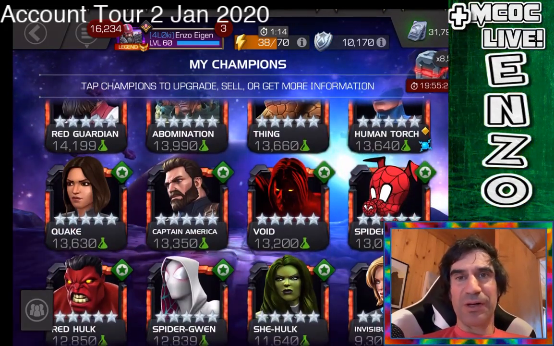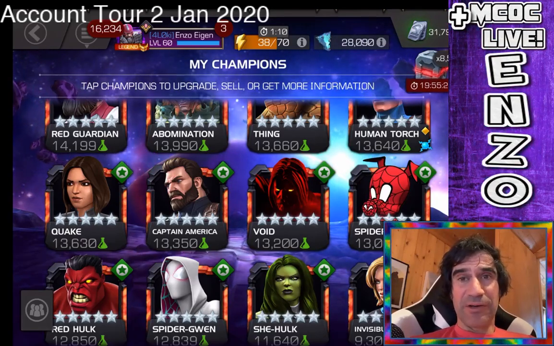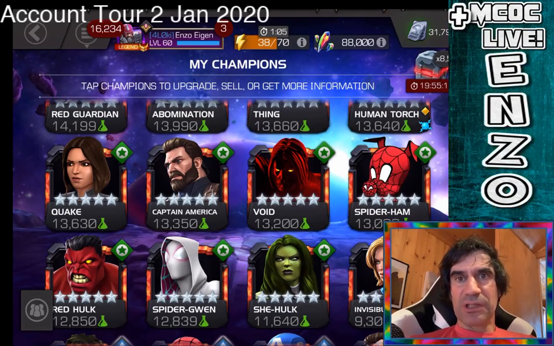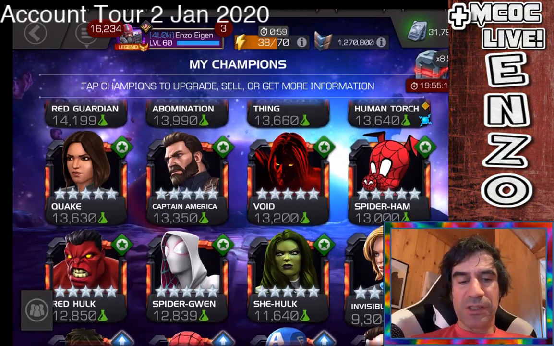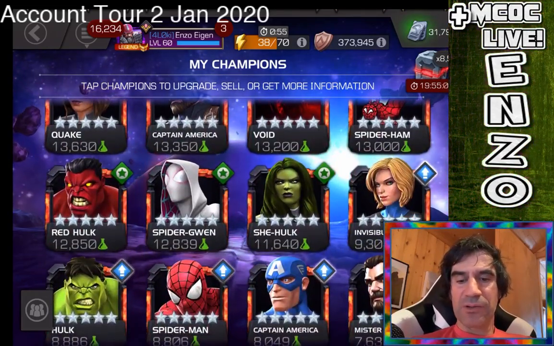Spider-Ham, I think, is incredible. Really interesting champion. I have a feeling that he's going to be discovered to have a lot of use in this game. Void is also another champ I still use a lot because I have him as a 6-star, but he's not awakened yet. And so just an incredible champion. And of course, Quake is always valuable, and She-Hulk also has a lot of use.